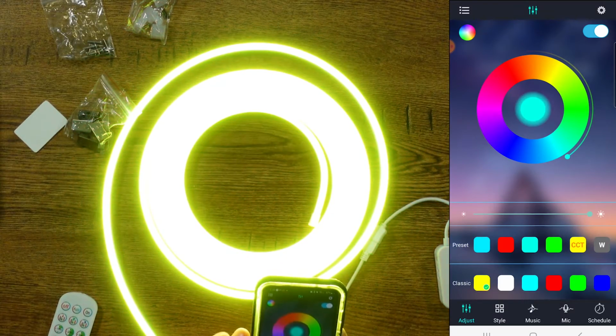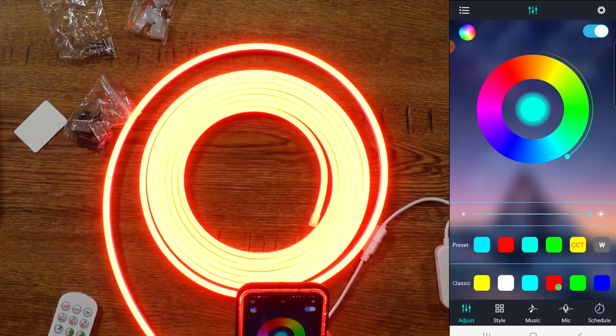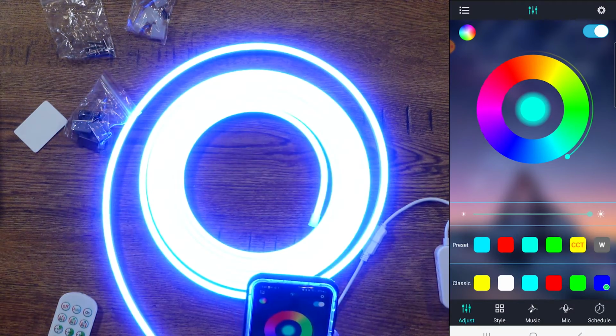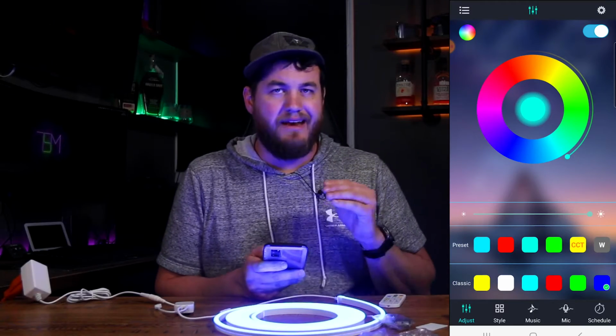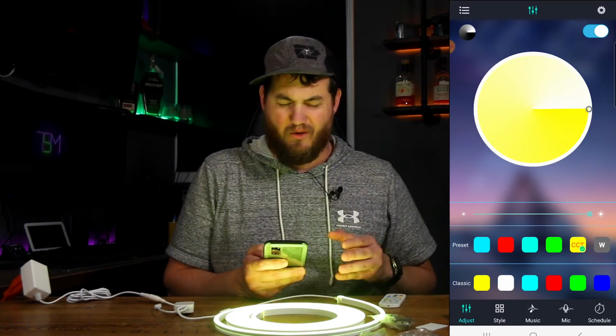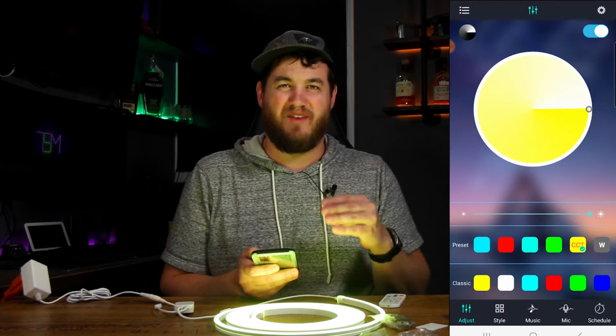Then we have our classic colors, our yellows, whites. You know, here's that blue, red, green, blue. I mean, the colors look good. I think it looks really nice. The only color I'm not a huge fan of is their warm white color. I don't really get warm white. I get more of a yellow from this.